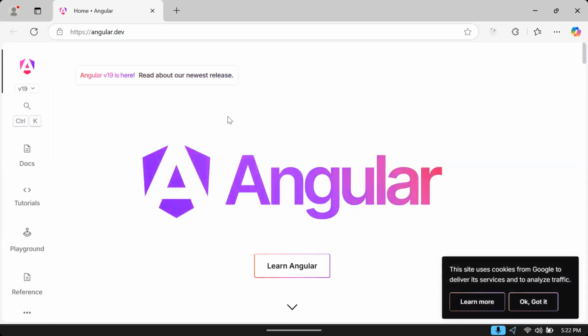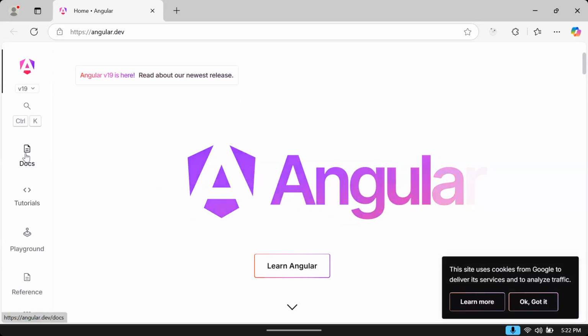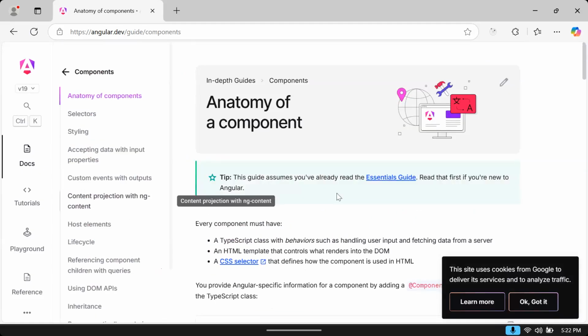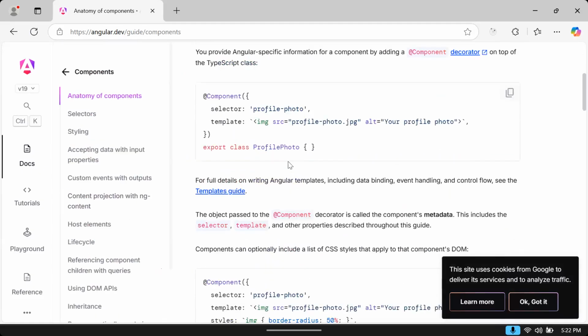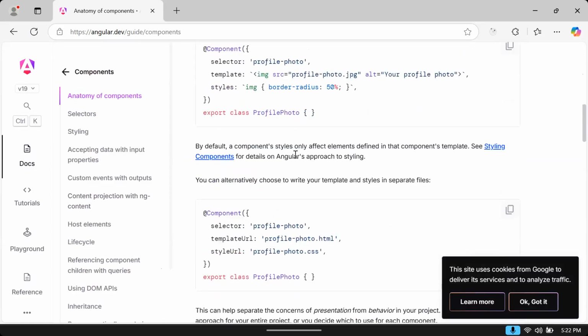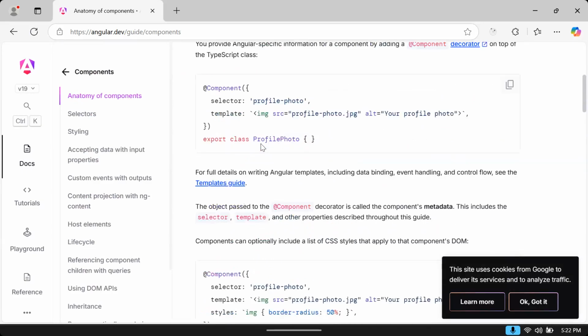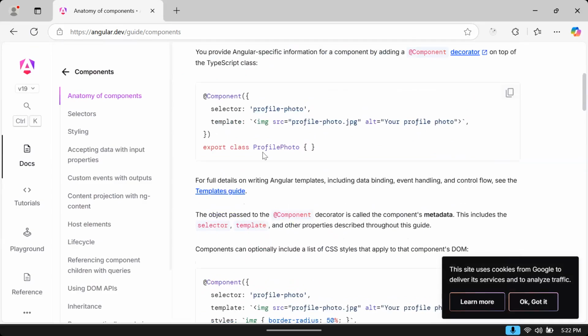Suppose I open docs, and components. You see here the components, whatever components they create.